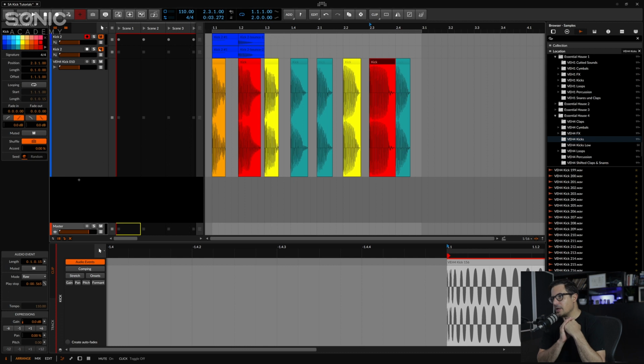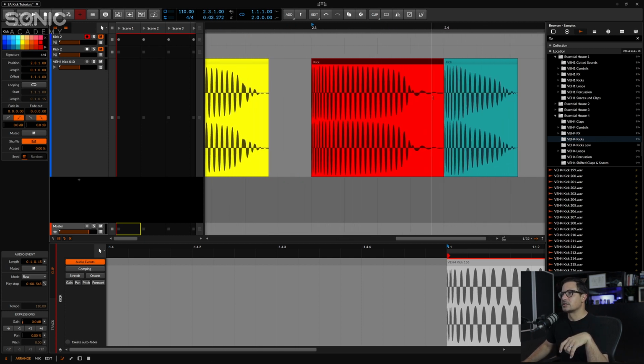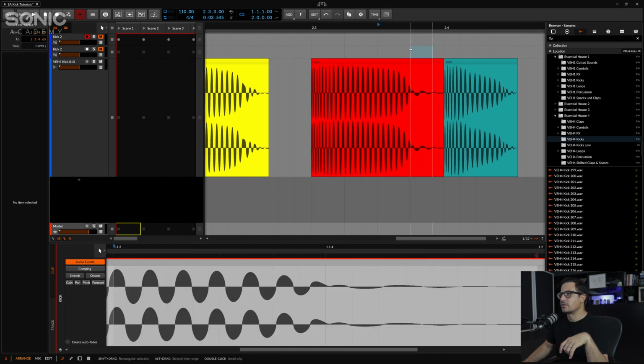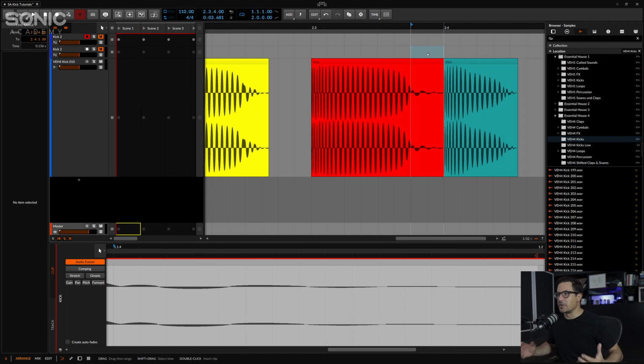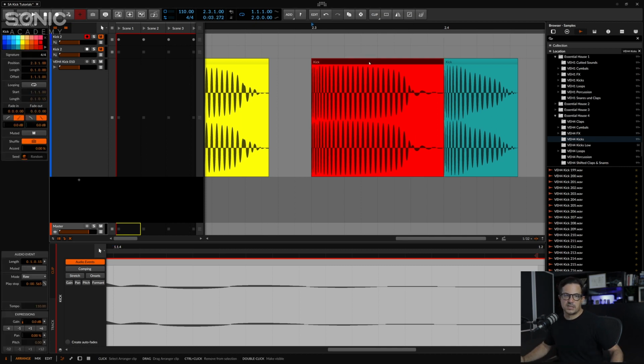A couple of things to remember. The sub frequencies, as you should know, take up the most headroom in a track. So using a kick like this in your track means less room for anything else in the track, specifically when it comes down to trying to mix this with the bass line. If you look at this, at this tempo currently, you have probably this amount of space here to put some other content as far as the bass line is concerned. Using a kick like this, the only way that you'd really get this to work is if this was your entire bass line as well, like using an 808 kick that is tuned to your track and used more as an instrument than a percussive instrument.